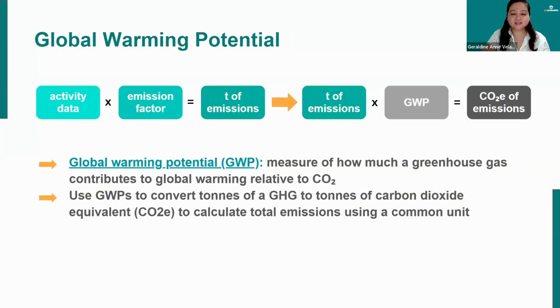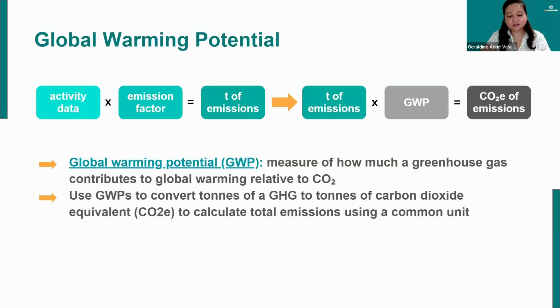Think of greenhouse gases as different kinds of blankets around the Earth. Carbon dioxide is like a standard blanket, so we use it as our main point of comparison. Some gases, like methane, act like thicker blankets, while others behave like very heavy winter blankets that trap much more heat. Global warming potential tells us how powerful each gas is at trapping heat compared to carbon dioxide.